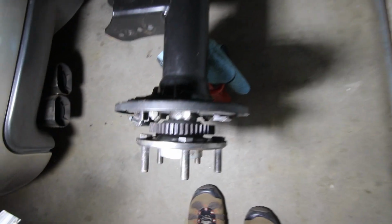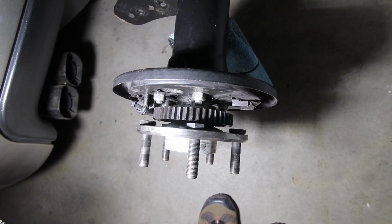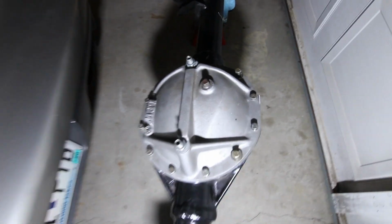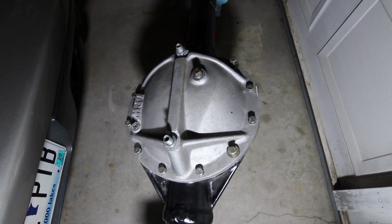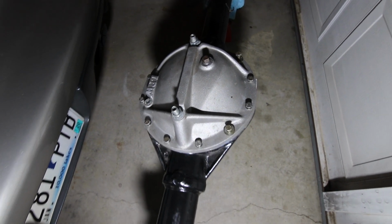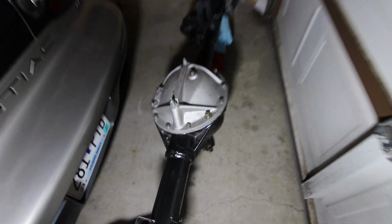Here you can see the reluctor that would be on each side respectively. There's one over there too, to measure wheel slip variations, I guess you could say. It also has 1/2-inch wheel studs. So having the LPW differential cover on there too is pretty slick. It's going to make drains and fills a lot easier, and it also puts some preload on the main caps to keep those from deflecting too.